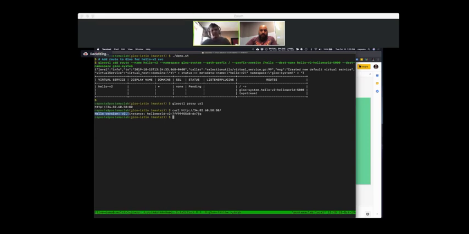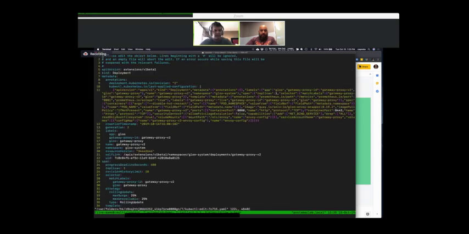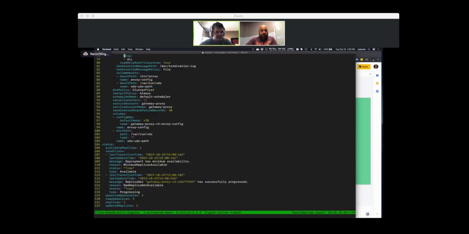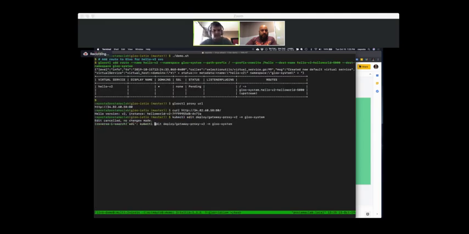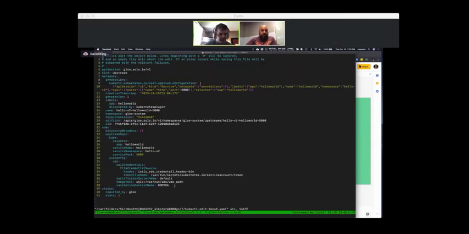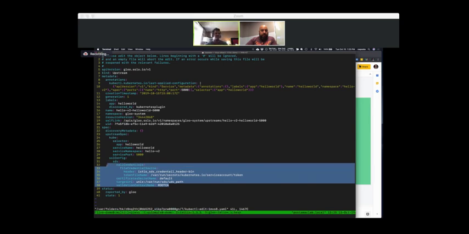And one way we can show that is if we look at the gateway deployment here in Kubernetes, we can see that we're actually mounting the SDS Unix domain socket into the Gloo proxy, which is basically Envoy. And then if we look at how we're talking with the Hello World v2 service, we can also see that we're pulling the configuration directly from SDS and not the mounted mutual TLS tokens that you see in Istio.